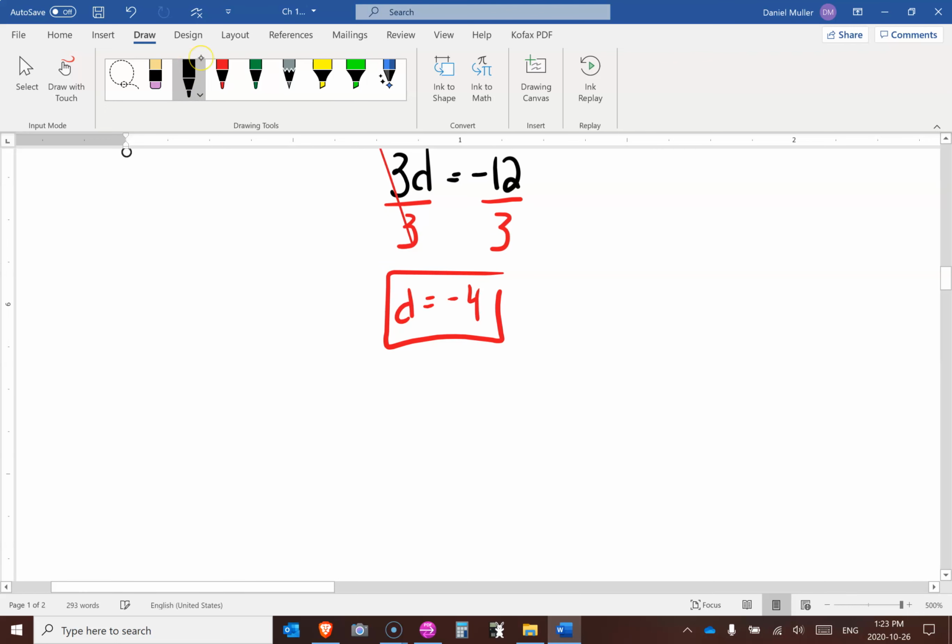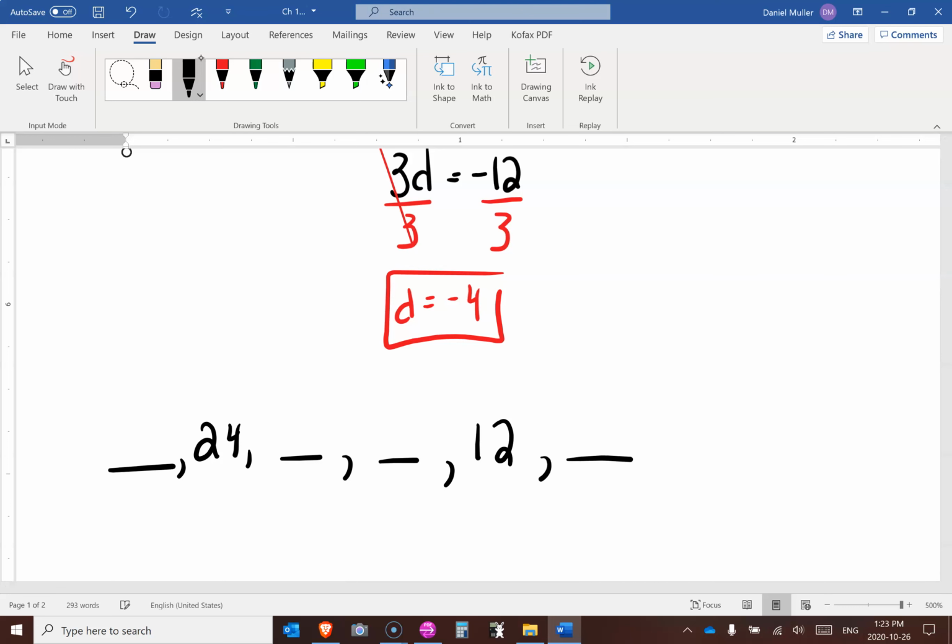So I know that I started with 24, and then I had some blanks, and then I had a 12, and I had another blank here, and then I think I had a blank at the beginning. And so to get from here to here, I have to add a negative 4. And 24 plus a negative 4, which really is just 24 minus 4, is going to be 20. And then I can minus 4 again and get 16. And sure enough, I can minus 4 again and I would get 12 like it says. And if I minus 4 one more time, I should be able to get 8.